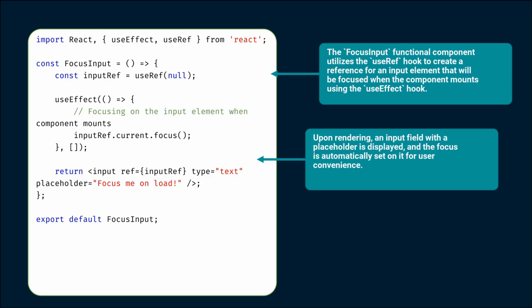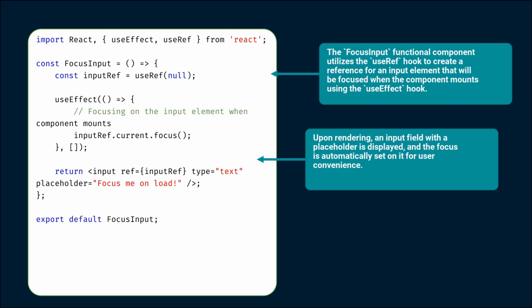Next, we set up a useEffect hook that runs after the component mounts. In this hook, we call the focus method on inputRef.current, which holds a reference to the actual input element. As soon as the component mounts, the input field gains focus, enhancing the user experience without requiring additional state management.